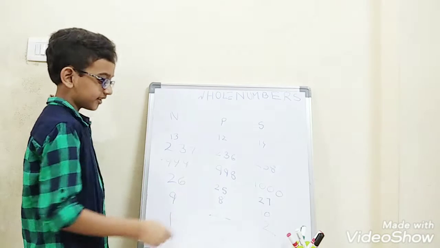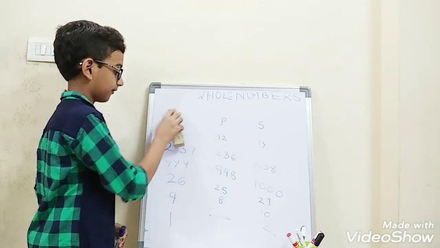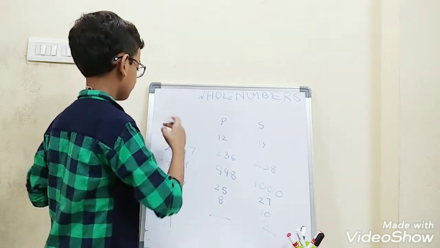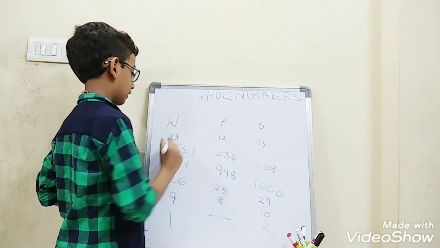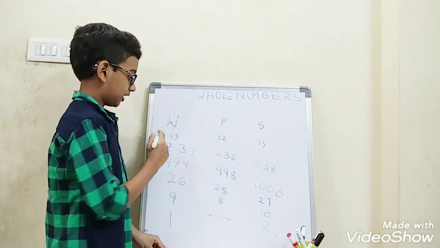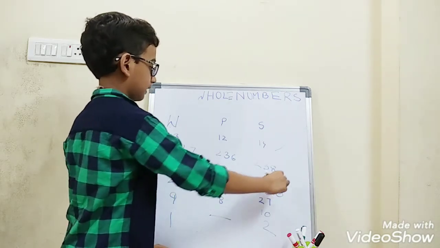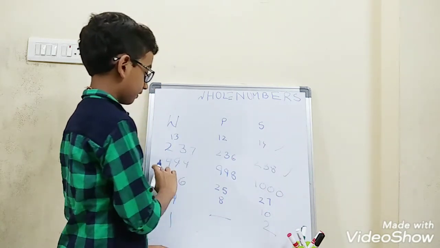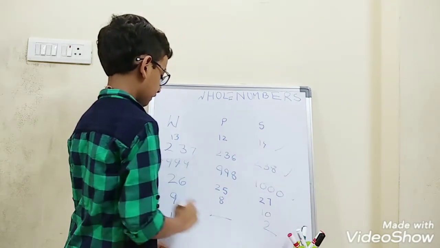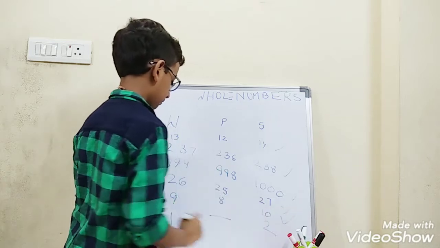This process is for natural numbers. Let's do it for whole numbers. Whole numbers is represented as W. For 13, this is same. For 237, this order is same. For 999, this order is also same. For 26, it is same. For 9, it is same.